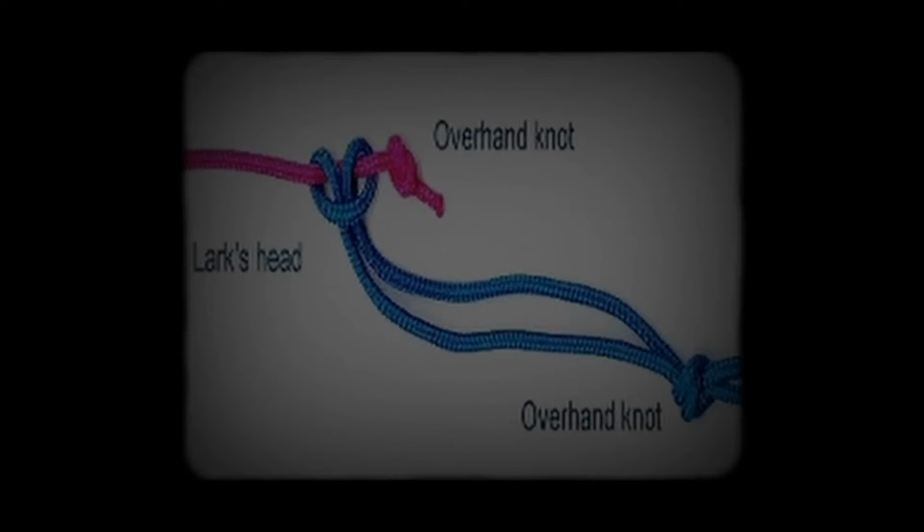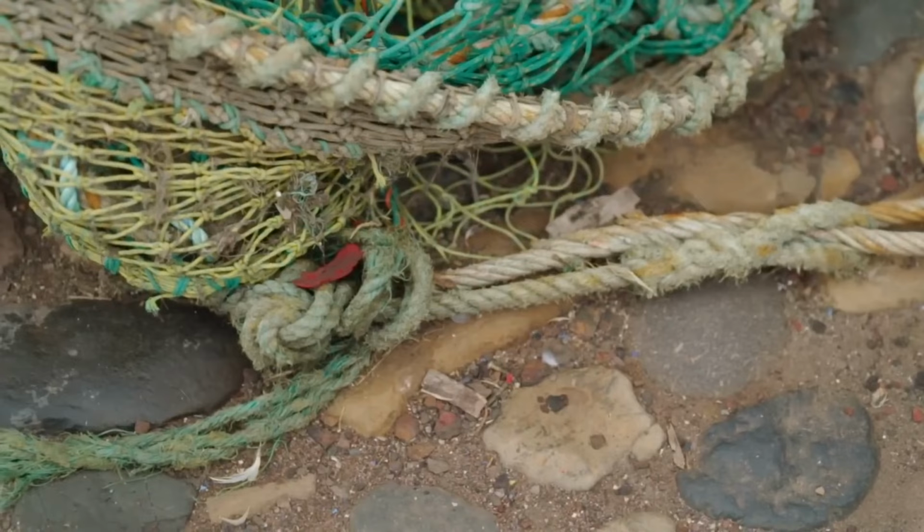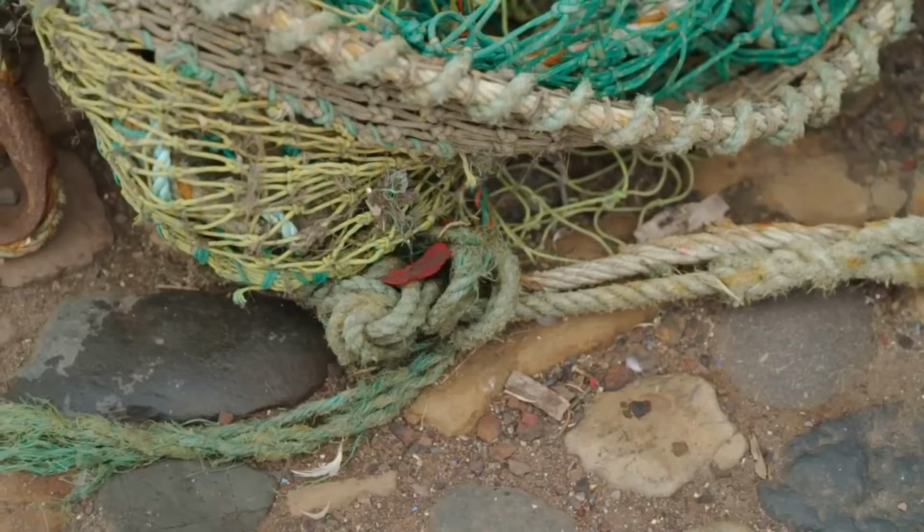In order to get that advice, DCI Bert Swanson brought in an expert knot and rope specialist. He explained, and what he said was that, to me, this is the type of knot that I would associate with someone who's a fisherman or has knowledge of working on the sea. And in addition to all of that, clearly we're looking at the background of who we're looking at. And indeed, lo and behold, we find that the person that we have in now as a strong suspect did in fact work on a fishing boat.